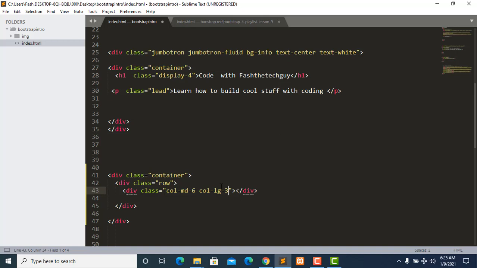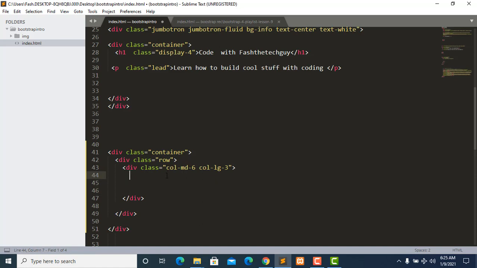Now that this is inside this particular grid, I'm going to put my card. So the div should have a card, control space bar. If it has a card, definitely I need to have a body.